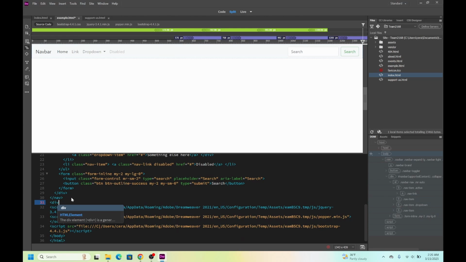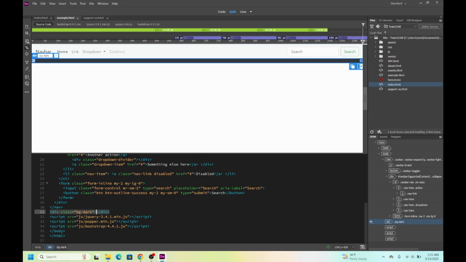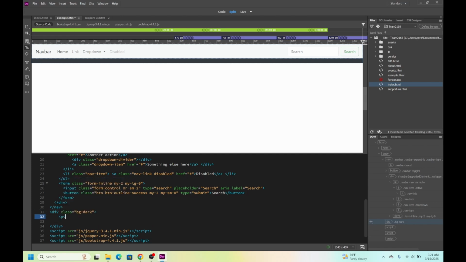So I bet there's a similar class called BG Dark. So if I make a div, and give it the class BG Dark. Now, okay, this div was added that has a dark background. So now we don't have to go into a CSS file and create the styles.